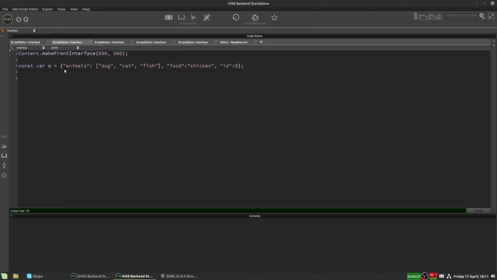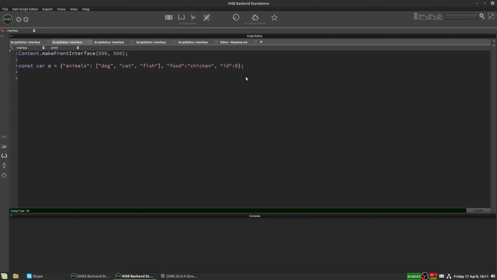So we have an object here, and this could be considered a JSON object. It's in the correct format. We have the curly braces at each end and then the data in the middle in key value pairs. So we've got a key and then an array, and then we've got a key and a string, and we've got another key and a number. So it's your standard JavaScript object, and it's also the same as a JSON object.